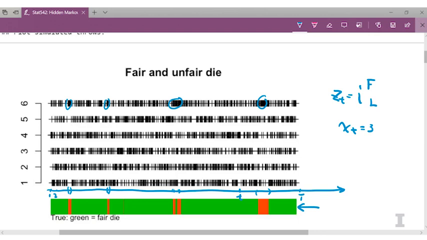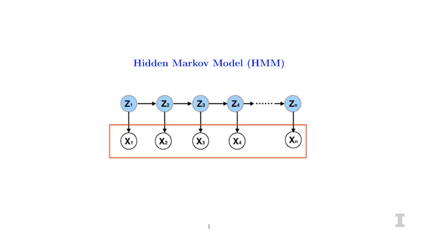And once we have learned the underlying distribution of z and among z and also between z and x, we might be interested in predicting what will be the outcome at the next time point. So for this hidden Markov model, we would be interested in learning the hidden states, but also we might be interested in doing prediction. To get a better understanding of HMM, let's think about how to generate HMM.